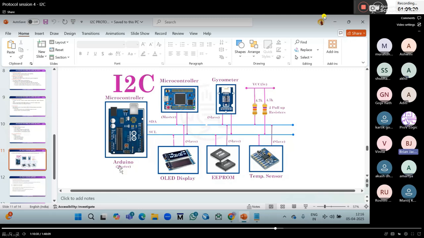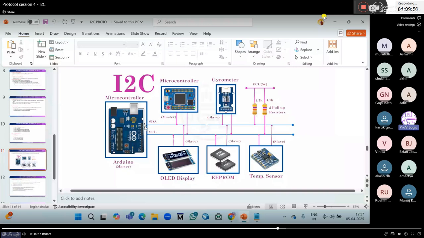Processor. Okay, you may think that this board, Arduino, is directly dumped with the instructions. It will be generating those signals. But if we connect the same board to the processor, how is the data getting to this microcontroller? Nothing but here there will be one processor. The processor initiates the transfer. That data will be sent to this microcontroller, and that microcontroller sends it to the slave.